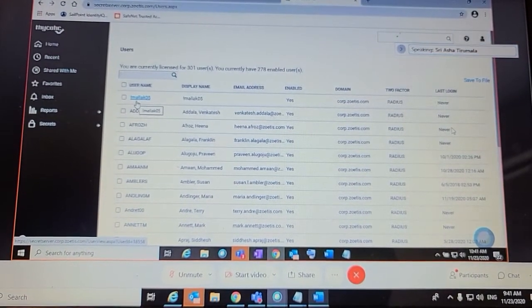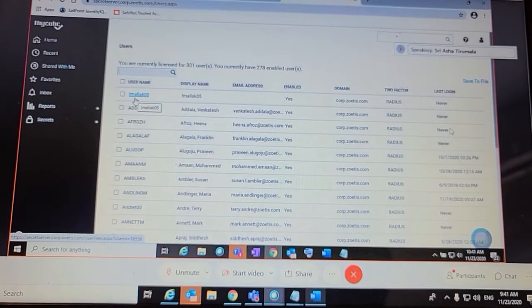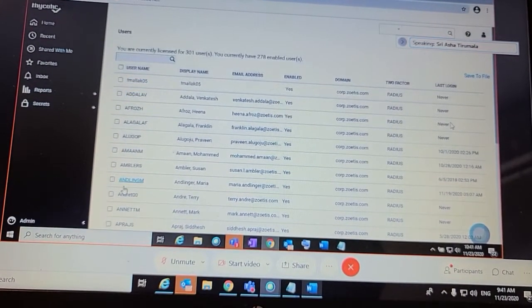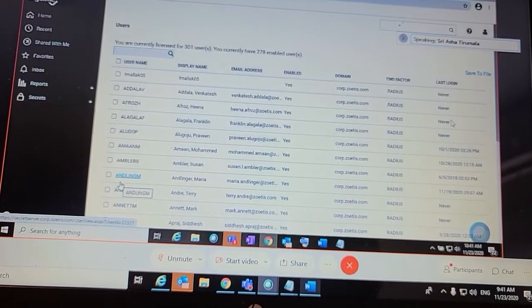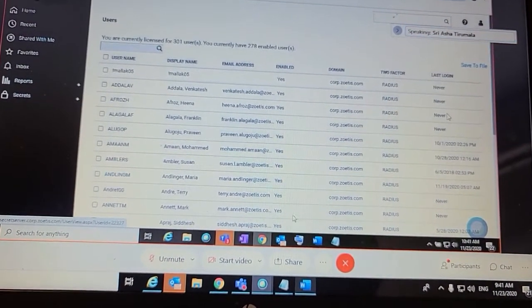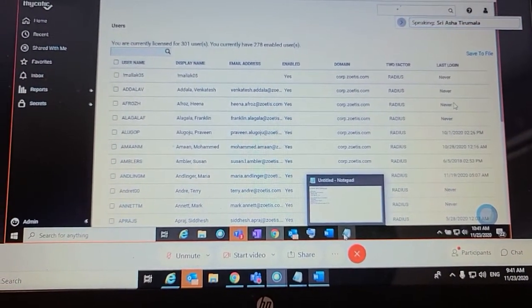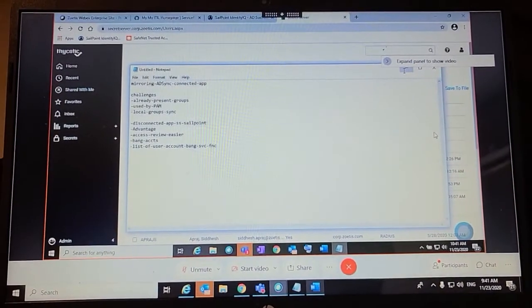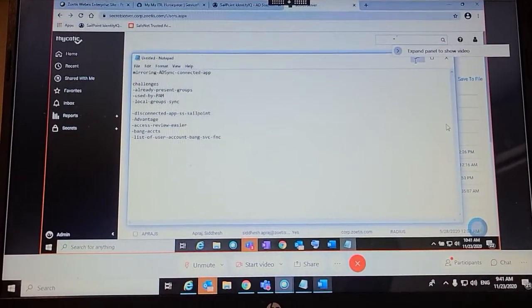First of all, you need to check whether you have any local accounts. See, Kannan's bank account is there. Is he using it? Is it required to be enabled? We need to check with him. Last login is never. So I think we can disable it safely. I don't know why it is enabled. Like that, do you have any other account types? Because the remaining can be onboarded as identities only, right?